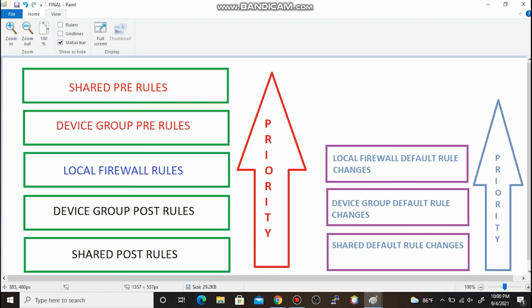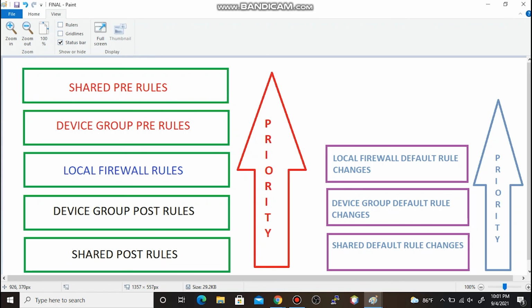So let's say the Panorama administrator, for example, is going to change the interzone default rule log at session end. If he ticks that option, that will be pushed to all the device groups.